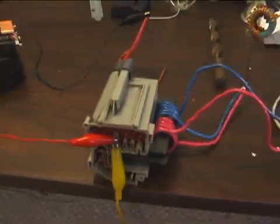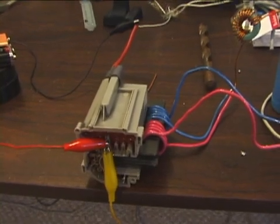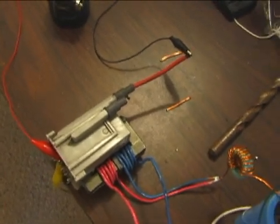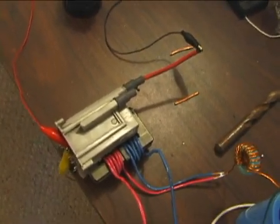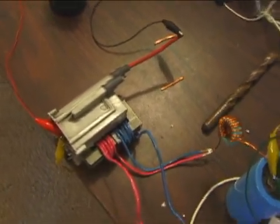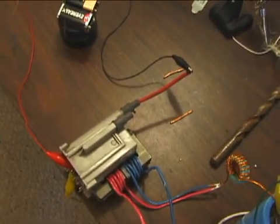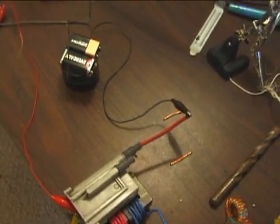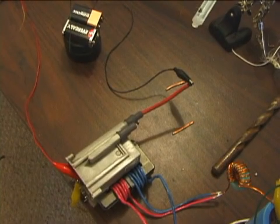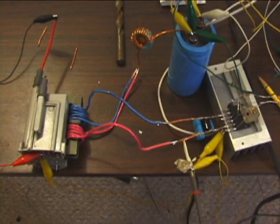There's the capacitors, and then it goes over here — this is the flyback transformer. This is actually an extra large flyback; it's used in a rear projection television set, so it's roughly about twice the size of a normal flyback transformer. The nice thing is I get a lot more power out of this. The way I've got it designed, I'm pushing 48 volts in and drawing roughly around 13 to 14 amps, so I estimate that's around 600 to 700 watts. So let's get to some action and I'll start showing you some arcs.